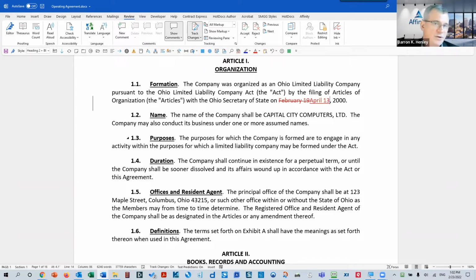Okay, you might wonder, well, why is it red? Word automatically assigns a different color to each author that touches the document. So today I'm red. I've seen it be other colors, and you don't really have control over that. It's going to give you a color, and it's going to be different than other people that might touch the document.